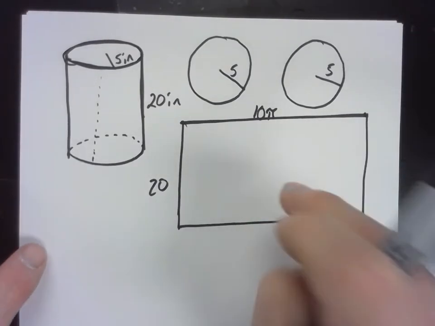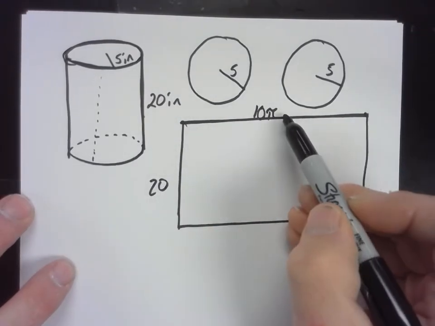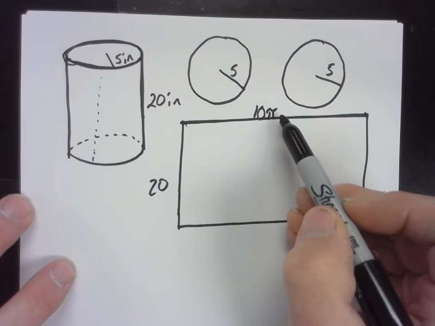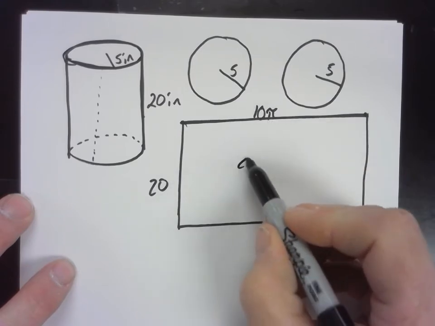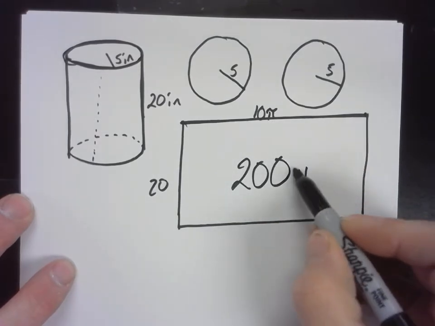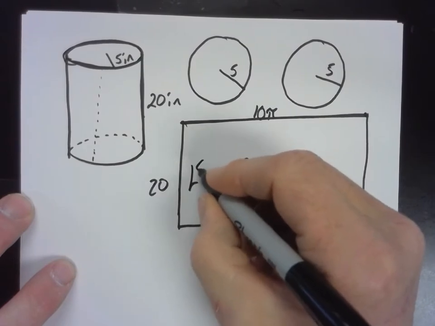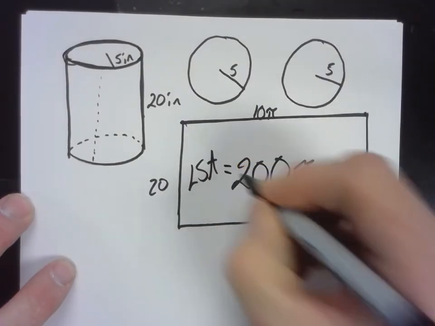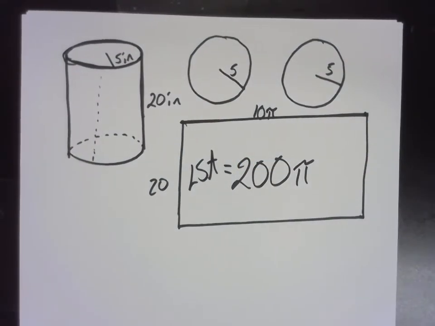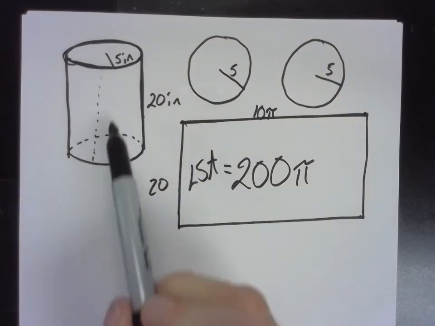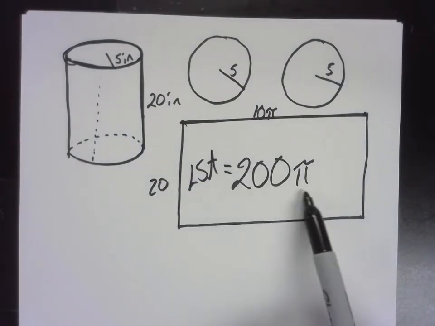So, let's just start with this part. 20 times 10 times pi. 20 times pi. Good, 200 pi. This is what we call the lateral surface area. In this case, it's the lateral sides, isn't it? It's the sides that come up at a right angle from the base. Does it include the top and the bottom? No, just the lateral surface area. That's it, okay.